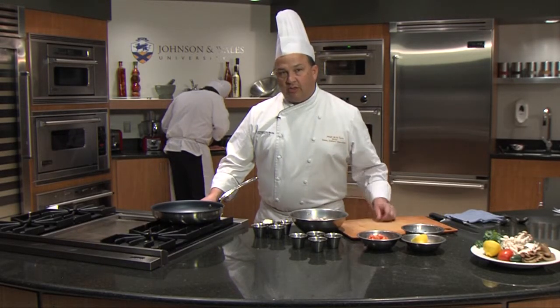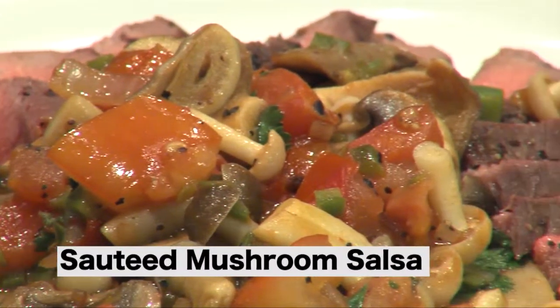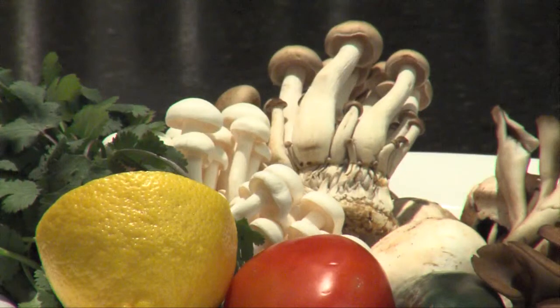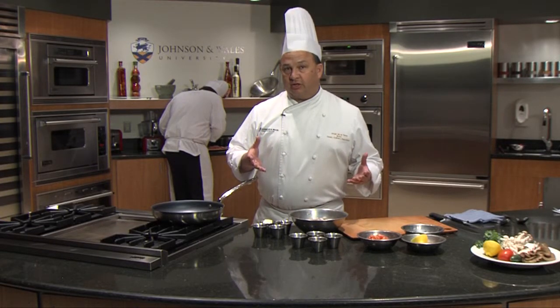Today I'm going to do a recipe called sauteed mushroom salsa. Right now at farmers markets, you're going to see all types of different wild mushrooms. And a lot of people are like, well, I don't know what to do with them. Well, I'm going to show you that they're very easy. They're very simple to use.